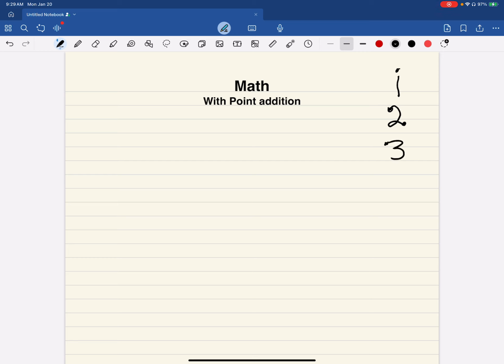Three has a dot on the ends. Again, four has the dots on the ends. And five has, again, the dots on the ends, except it's got a dot on the end of the curve.